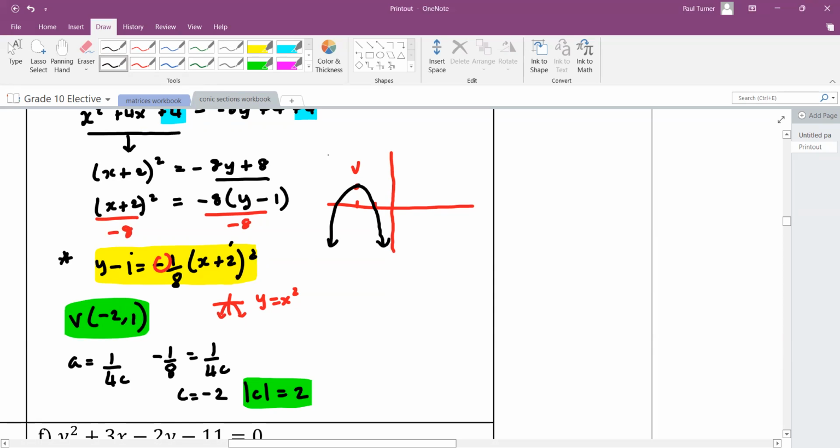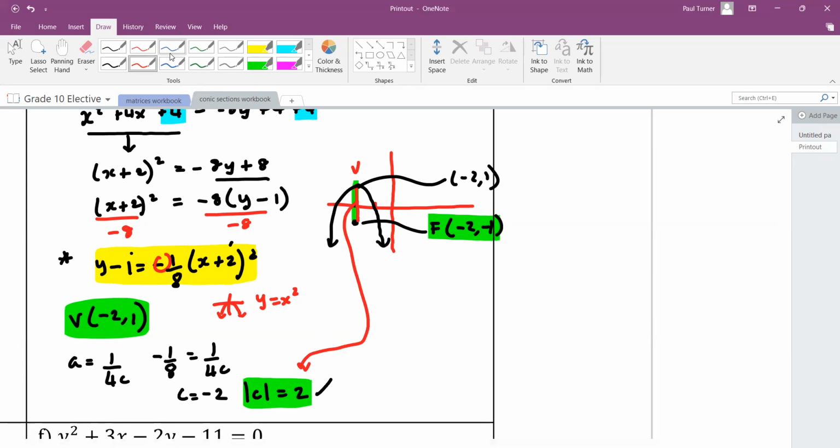And c is 2. So let's mark in the vertex, which was -2, 1. Now c is 2, so let's go down 2 units. So that's going to put us down here somewhere, because that's 1. So this point here is going to be your focal point. And that green line is 2 units long. So from 1, we must go down to -1. So this is going to be -2, -1. So that's going to be your focal point, because we measure down 2 units from the vertex to the focus.